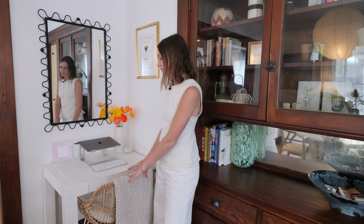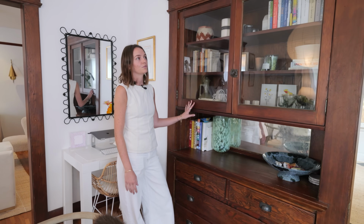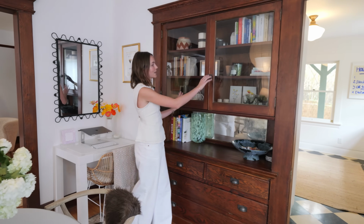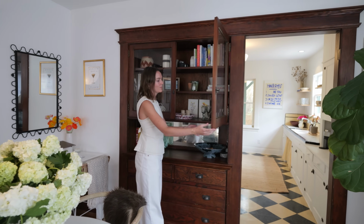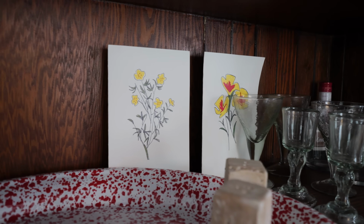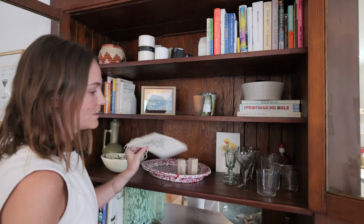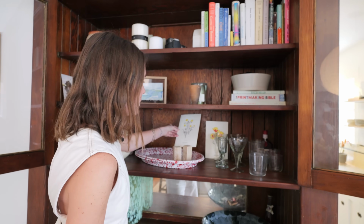So that's lovely. And then something else about the room that I think is a really special feature is this built-in cabinet. I saw this when I was looking at the listing photos of the home, and it's just really special to have something like this because you really don't find them often. It just has a few things that I love, some menus. I do like to steal menus, you will see. So we have some from Great White there. I love the art on those.